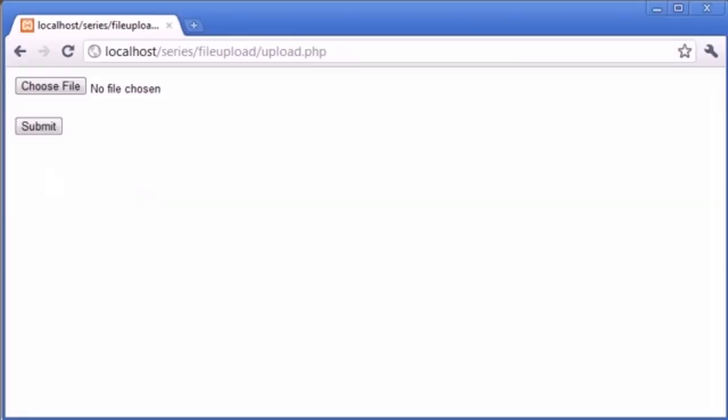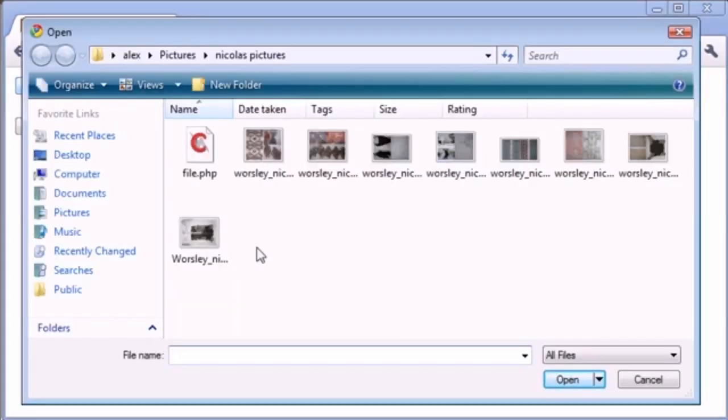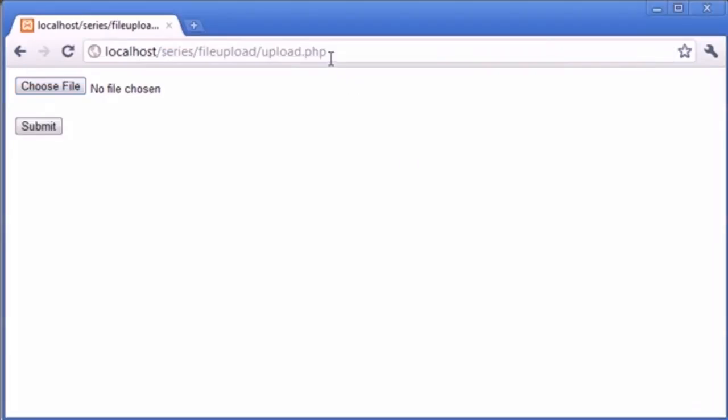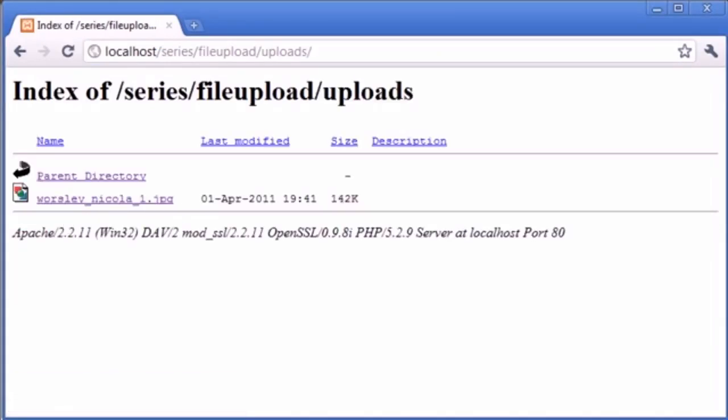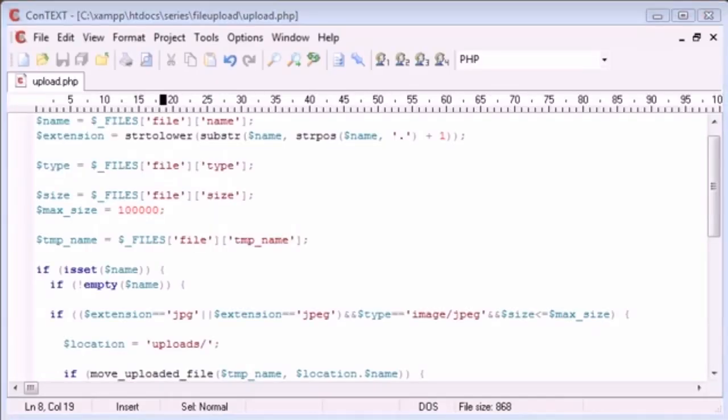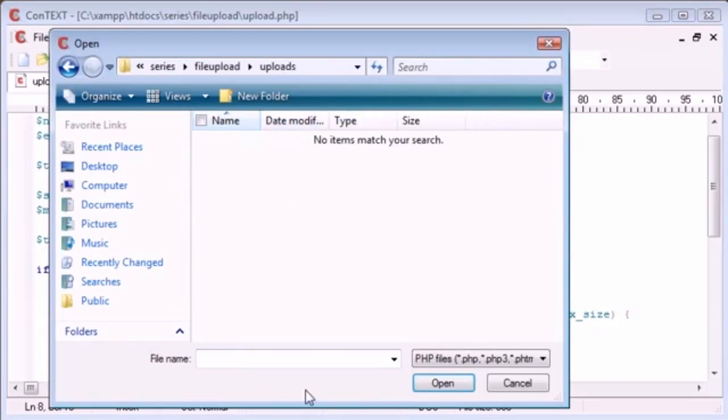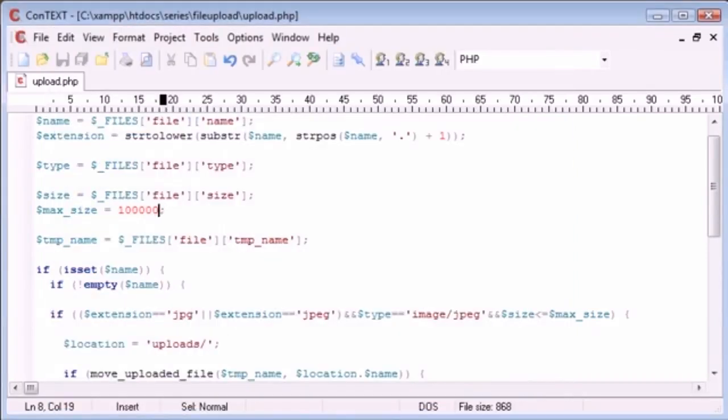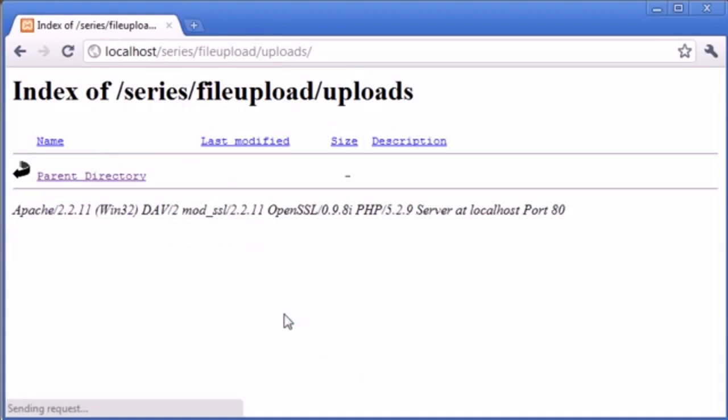Okay, so let's open up our choose file. Now let's get rid of everything in our uploaded folder, just so we can upload this. We've got one file in there, so let's just get rid of that. Let's pop a star in there and we'll delete that one there. Okay, so now what we're going to do is upload 2 files.